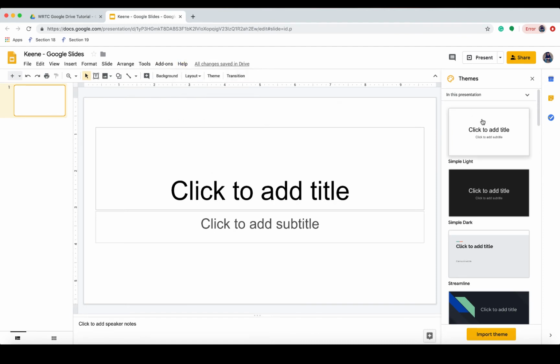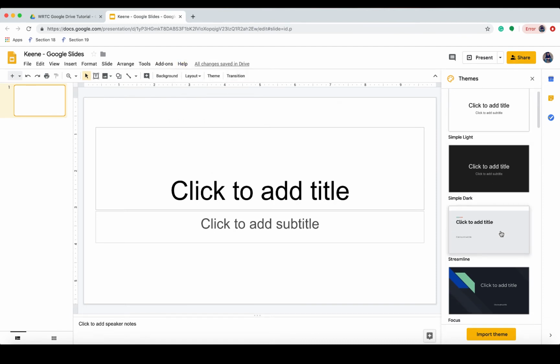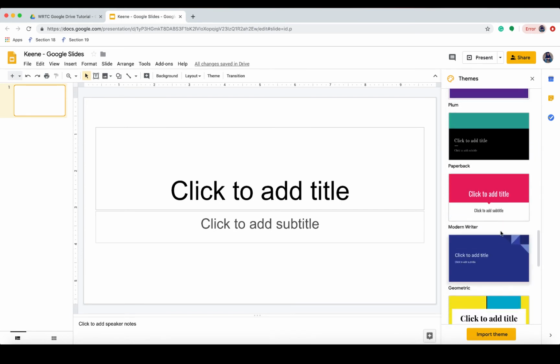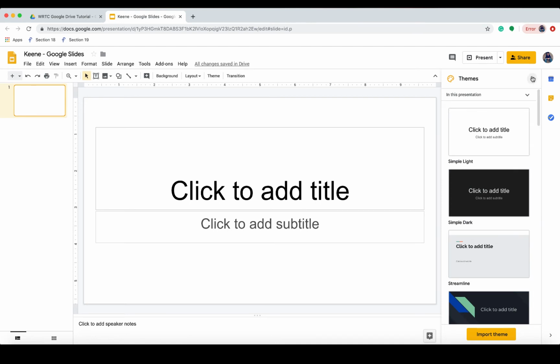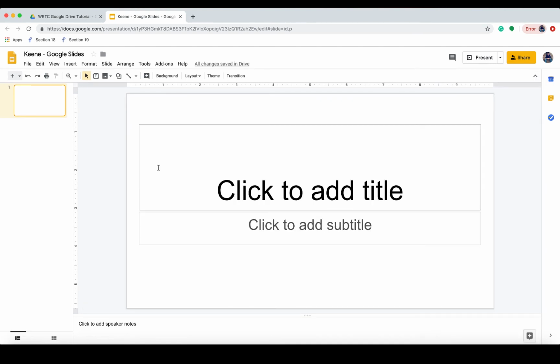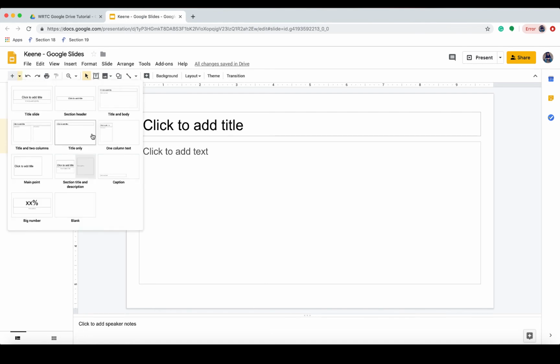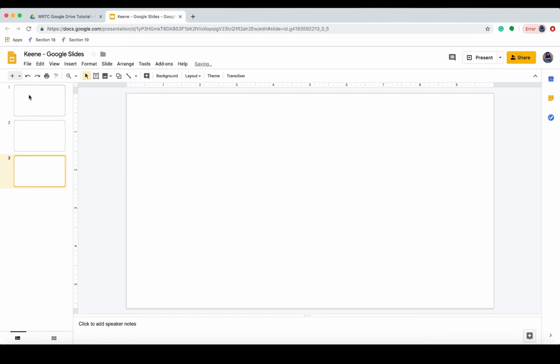Now when this popped up initially, it gives me these themes over here along the side if I want some preset colors or whatnot. But I actually don't want to mess with any of that right now, so I'm going to close that. On my secondary ribbon here, I've got a different button. This one is the new slide. So if I just press the plus, it will give me the standard default new slide that has a title line and then a body line. But if I click this arrow, I can actually choose from any of these presets. So I'm going to add a blank slide as well.